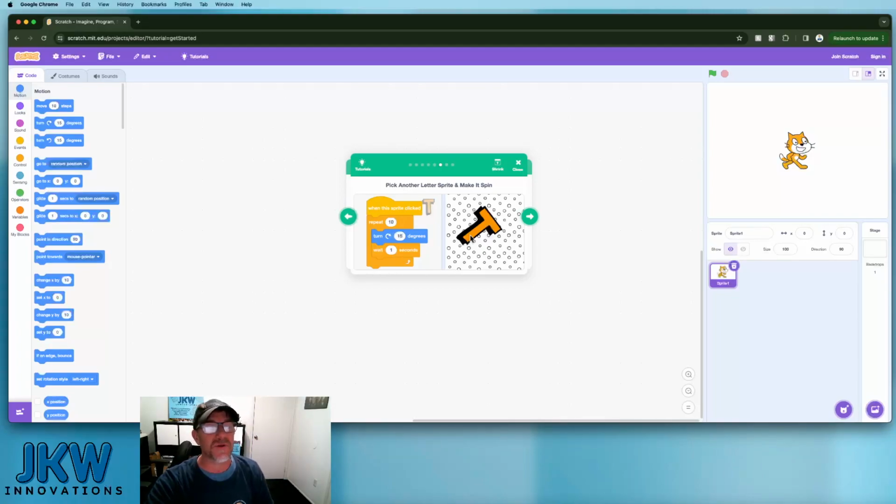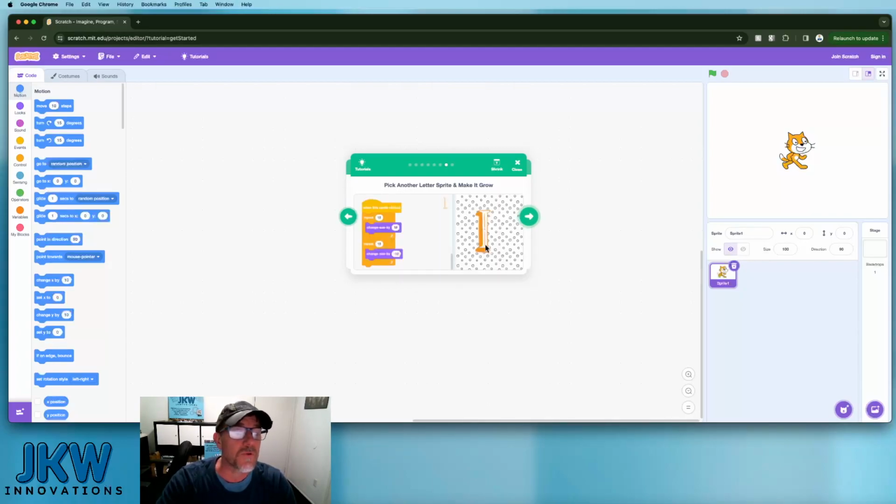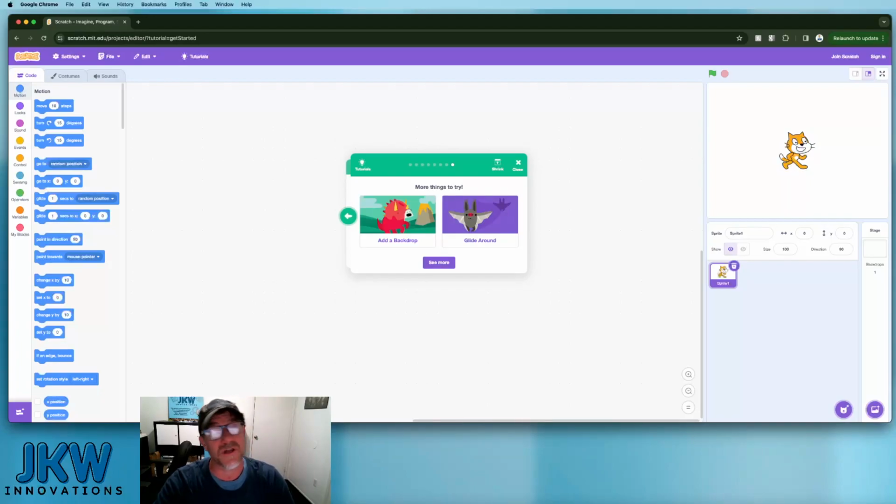So this tells me that it's going to repeat 10 times in a row, and it's going to turn 15 degrees, and then every second it's going to do it again for 10 times. So that's a really cool one as well. But as we keep clicking these right arrows, right, it gives you more options, making it grow or shrink. And then, of course, other tutorials. So again, tutorials are awesome.